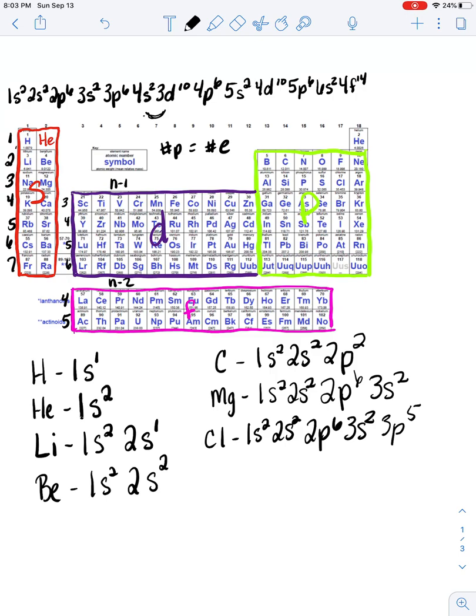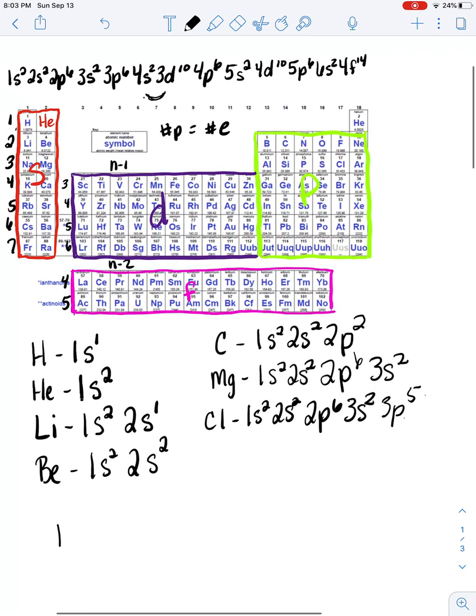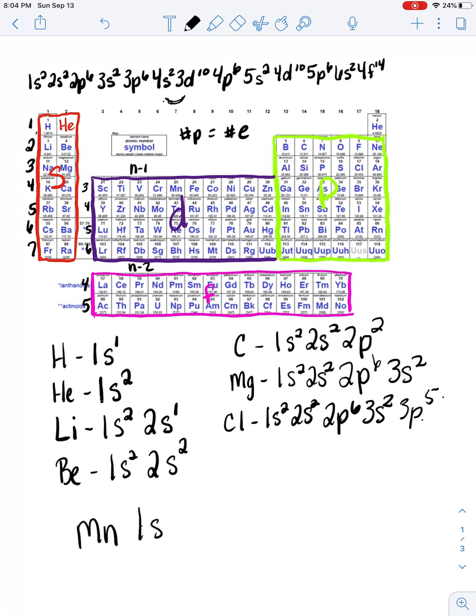Now, let's just do manganese. All right, I'm going to do it down here so I have a little bit more space for this one since it's kind of long. So manganese has a total of 25 electrons. I'm going to start off by looking at the first row. So notice that the first row is 1s2. Then the second row is 2s2, 2p6, and then we've got 3s2, 3p6. So that's really easy. I've gone through the first three rows. They're very straightforward, very simple.